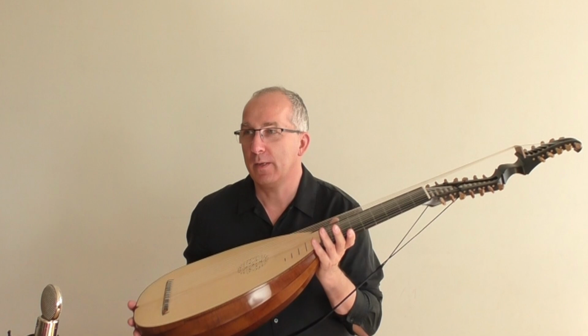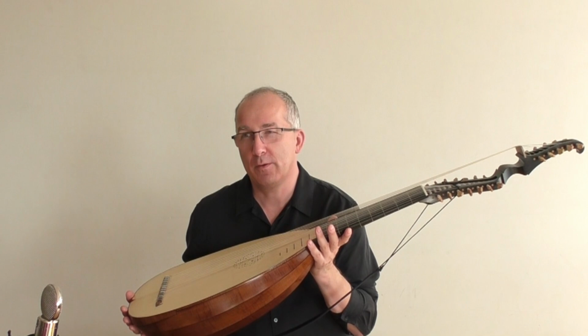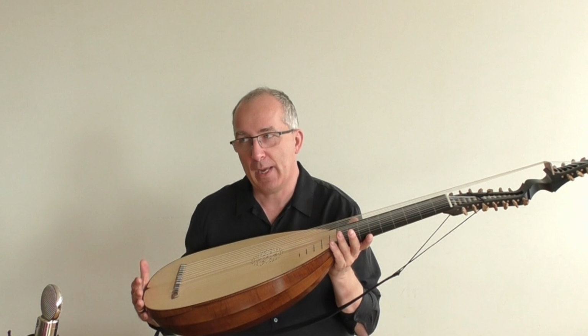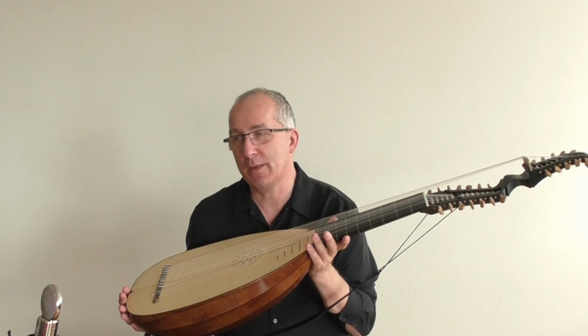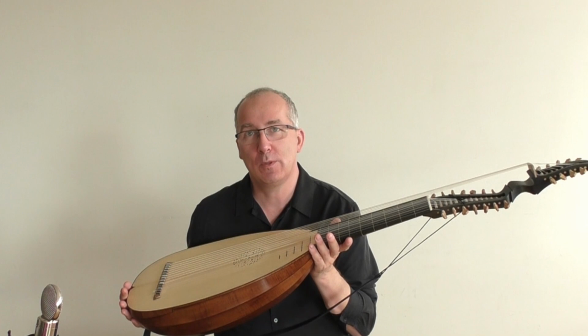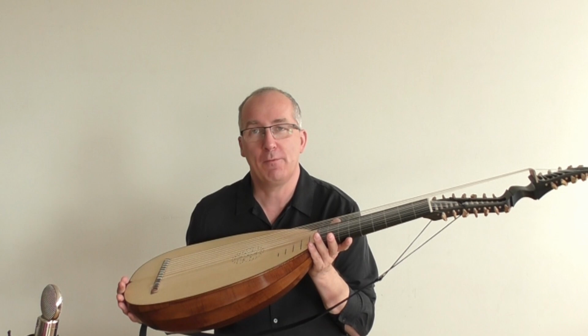The original instrument is much bigger, 473, if I'm not mistaken, centimeters. Therefore, we adapted the body, adapted the instrument. So now it is 69 by 95 centimeters. Why did we do that? Because, first of all, to make it more playable. Second, we never know how the long instruments were tuned, if they were really tuned at A 415 or much, much lower, which is also possible. And today we're thinking of an instrument which is tuned at A 415.